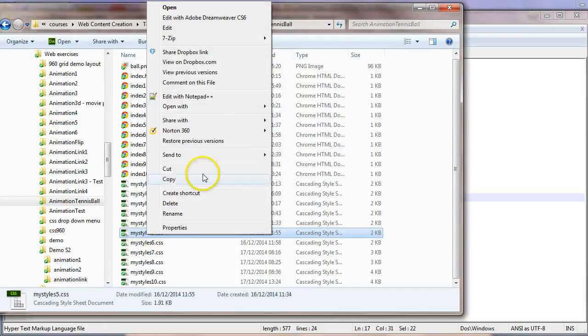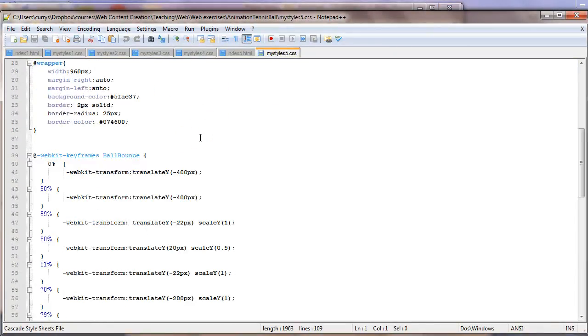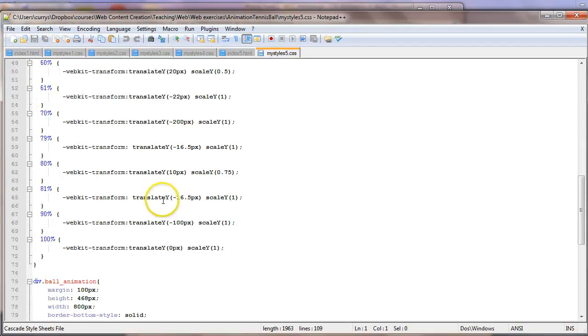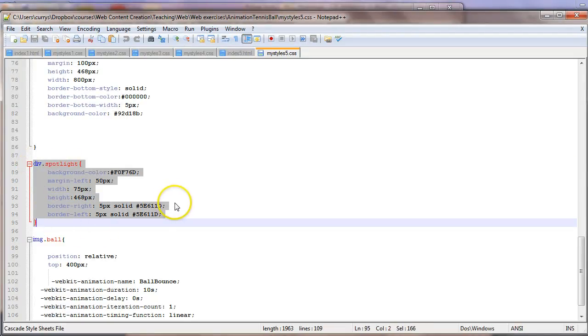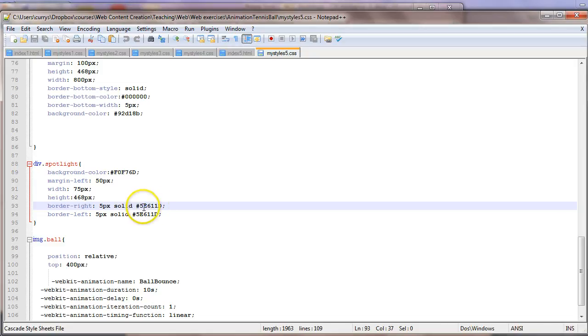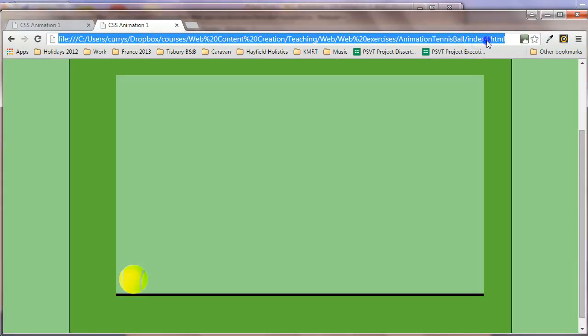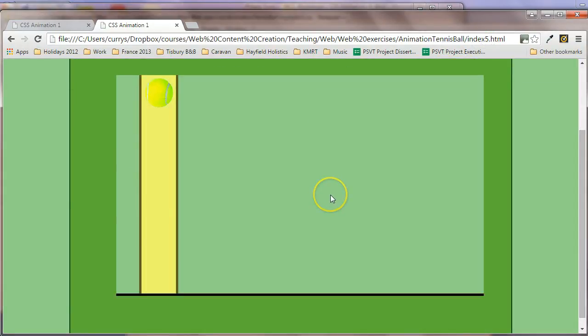And in the style sheet, I'm going to have a look at what happens here. And there's no change. We're not changing anything to do with the animation now. We're just applying this spotlight, and that's just this particular part of the CSS that's just applying some colouring and some bordering to a really trivially simple piece of staging. So obviously with all of these things we're illustrating the basic principles, but we can work harder on the design to make it look nice. But now my eye is focused on where the action is going to happen.